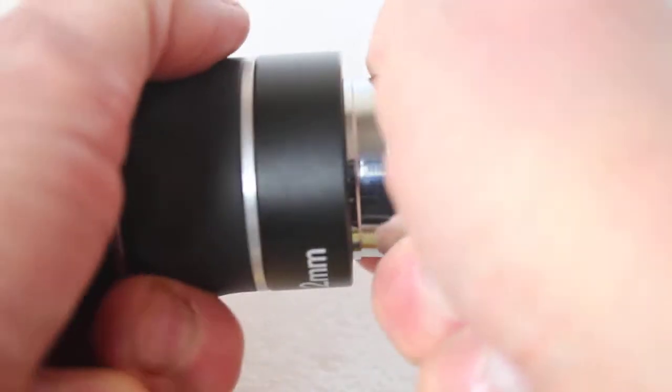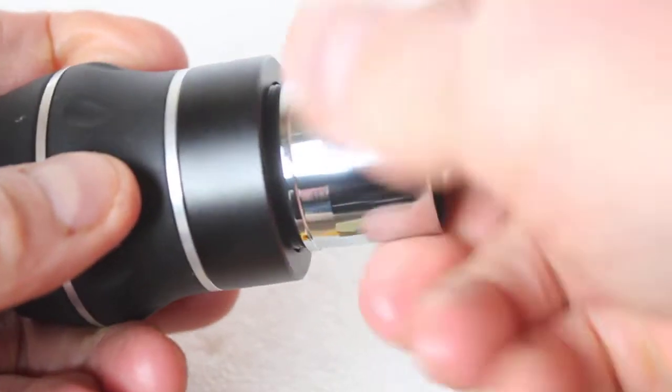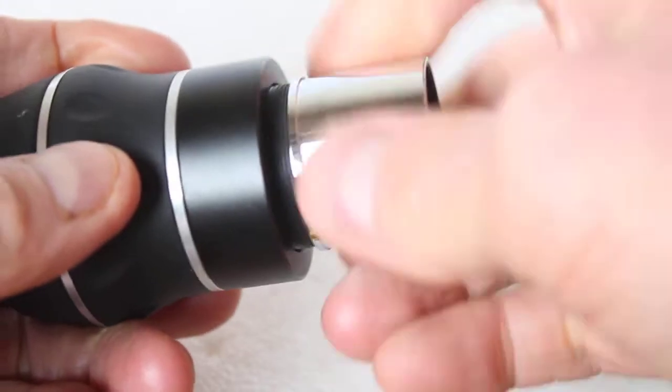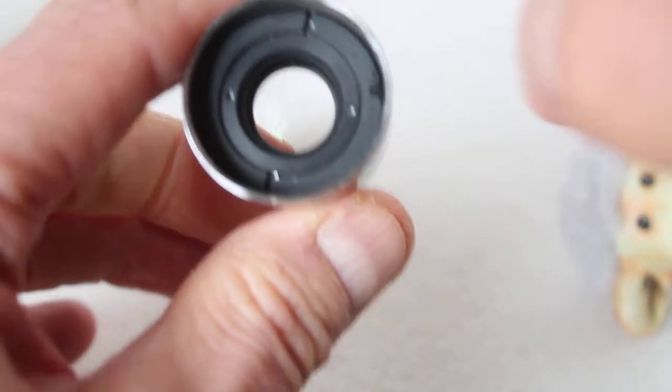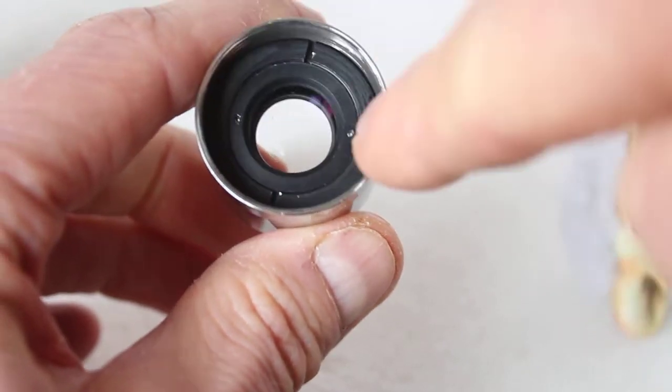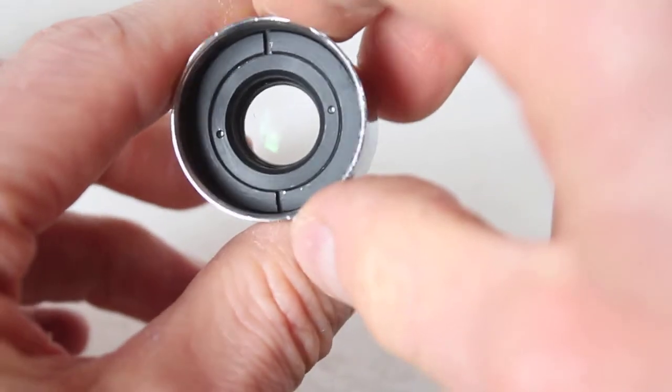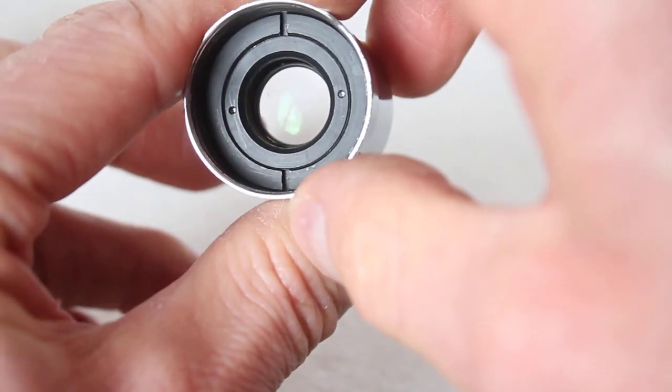You can unscrew this section here to one side, then turn it the other side. Look inside there—you can see two larger grooves top and bottom, but then there are two small little holes in the middle. Can you see them?